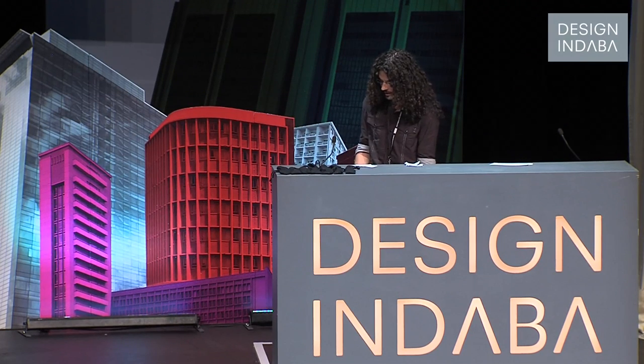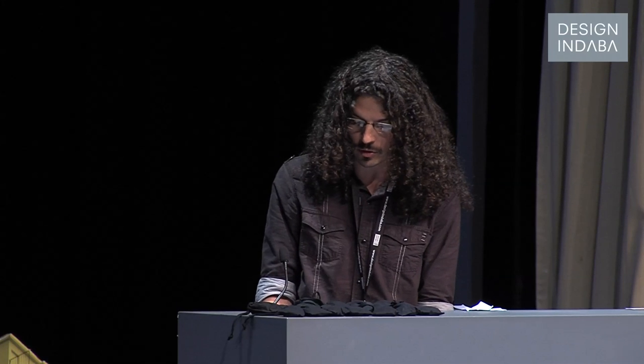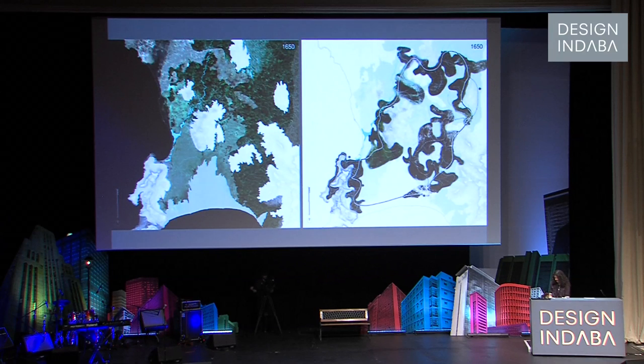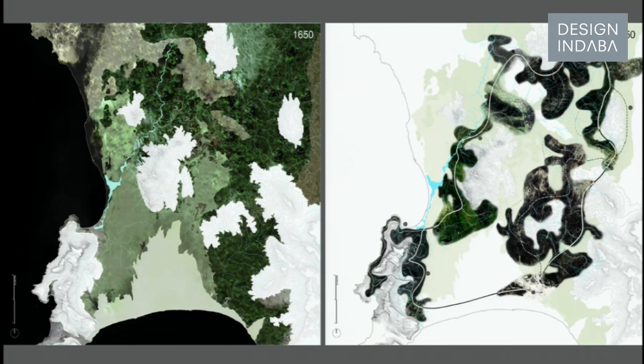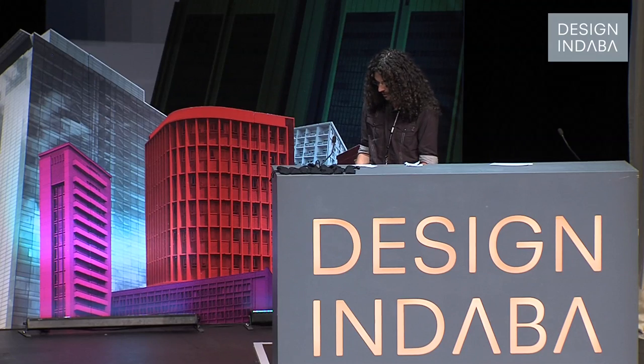I think apartheid was actually no isolated project. Long before the bulldozers hit the soil, the lines dividing Capetonians from the elements and from one another were drawn in the sand. The impetus for this project was the idea that the city's fractious character is rooted as much in the soil and the landscape itself as it is in social dynamics. Some of the earliest human settlements actually lived inside of Cape Town's stable mountain, and through colonial land appropriation, the nomadic Khoi tribe was displaced, eroding an animistic connection to the landscape.